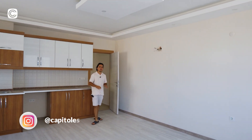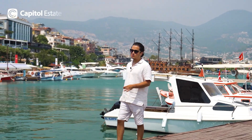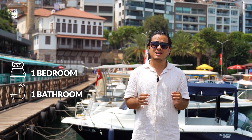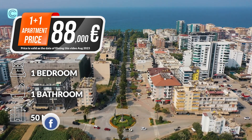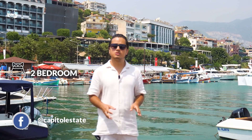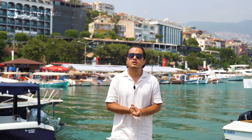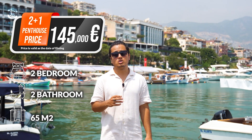That was it for the triple apartment tour. I hope you enjoyed it. I'm sure you're asking about the prices — which are very competitive. The one-bedroom apartment, fully furnished, is on the market for sale for only 88,000 euro. The two-bedroom apartment, empty, is on the market for only 132,000 euro. And our main offer — the fully furnished two-bedroom penthouse — is on the market for 145,000 euro, which is price-wise perfect.